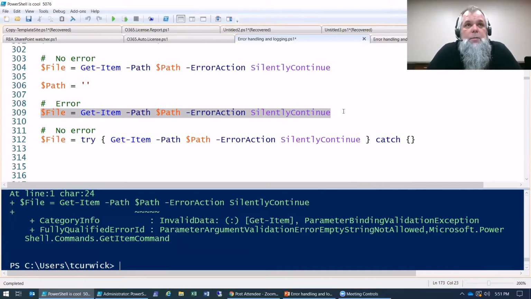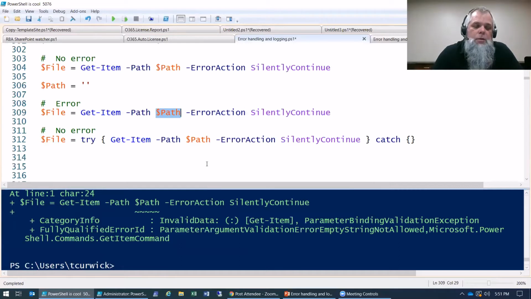So sometimes it gets ignored, sometimes it doesn't do it well, but also it only affects what happens inside the function. It doesn't help if the error happens before the function even starts. As in this case, the error happens because PowerShell didn't like it when you tried to give it a null for path. It didn't know what to do with that, so it threw the error before the cmdlet even started to run. So that still throws the error.